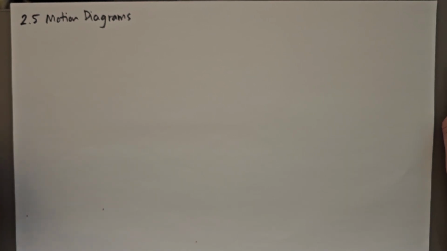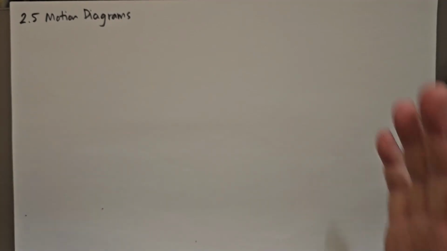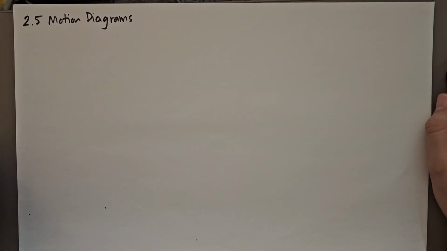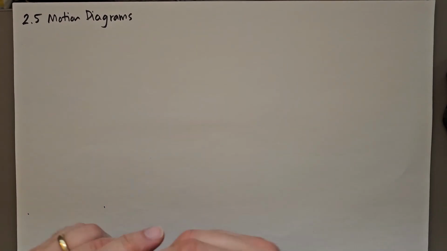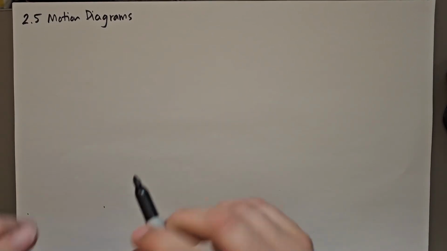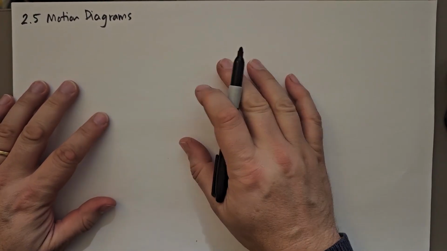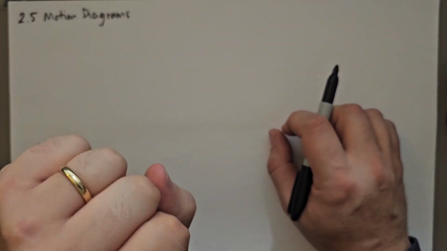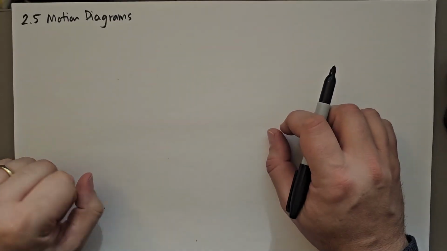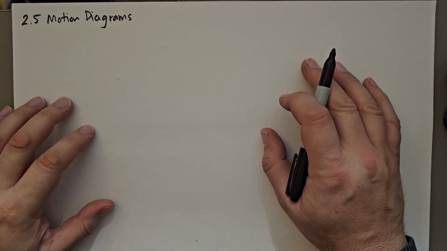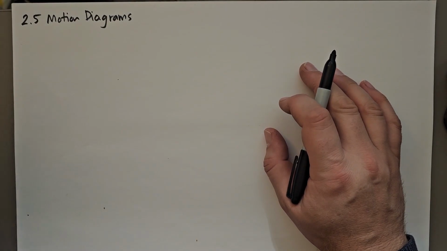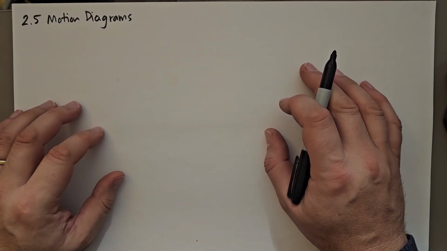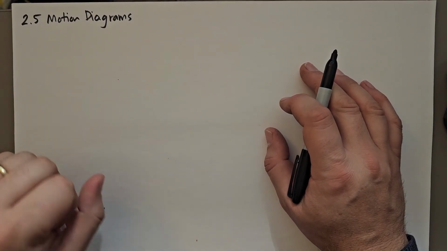So let's look at this thing in another way. It's called a motion diagram, and what it means is, you know what a strobe light is. A strobe light just blinks every second or half second or whatever, right? And otherwise it's pitch black, you can't see anything. If you're in a room with a strobe light and no other light source, then you just get these snapshots of what's happening, right?